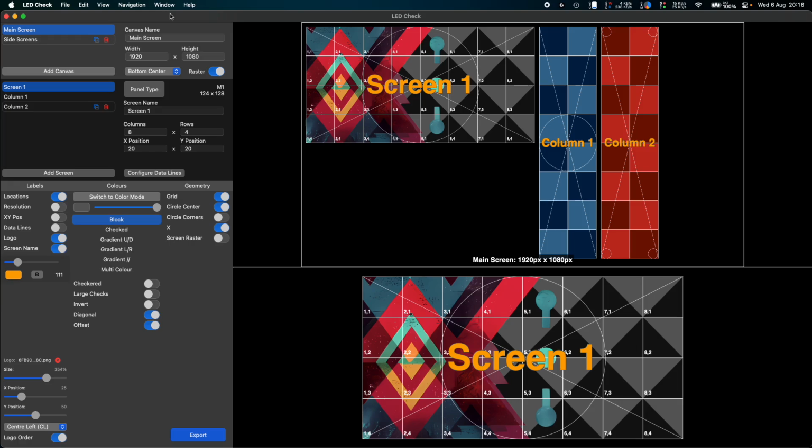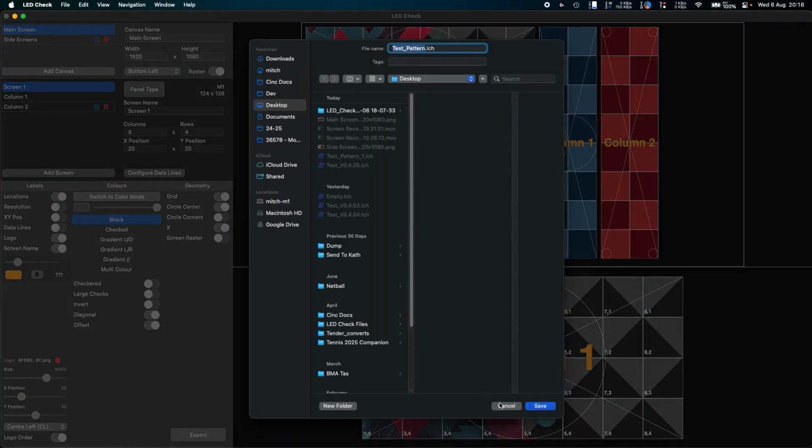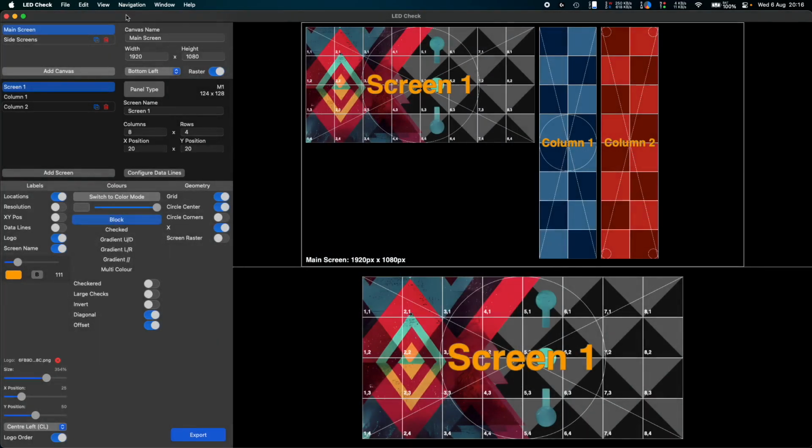Now, I haven't tested this on an actual screen yet, and I am really curious to see if the geometry is correct. So if you could plug it into a screen and make a test pattern for it and show me that it works, I'd be forever grateful. All right, enjoy. Let me know what you think. Now, you can also save it and open and all that sort of stuff, just like any other app. All right, thanks.